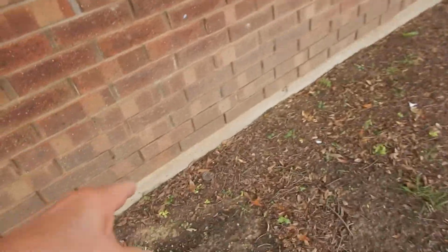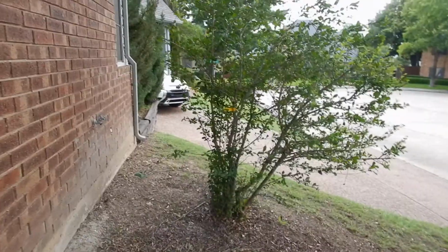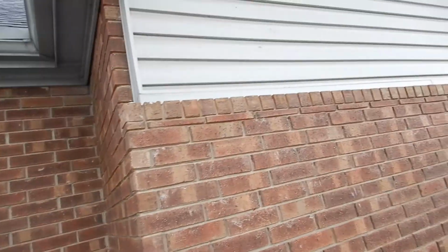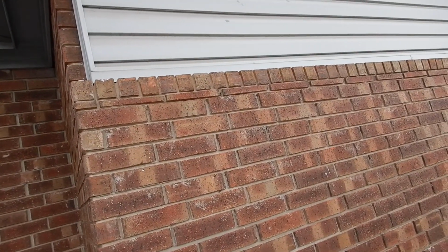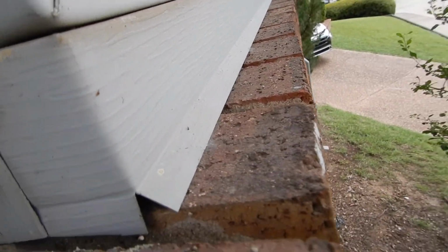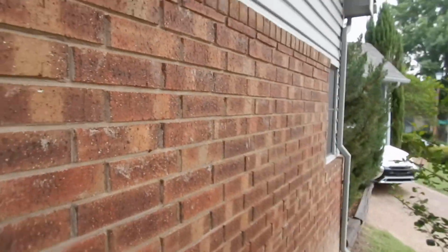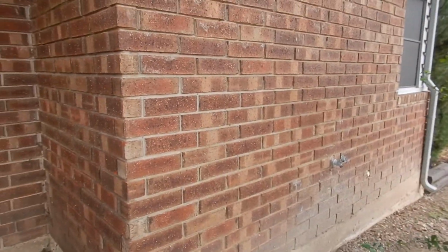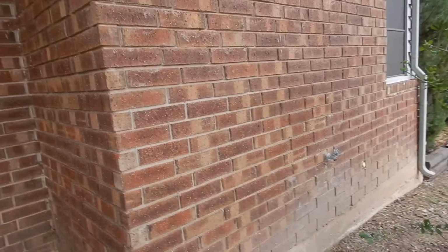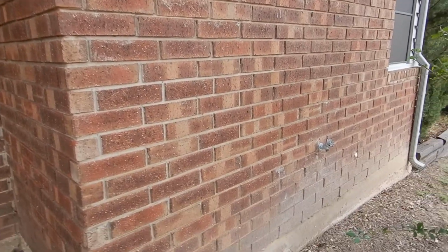Moving on along, lawn sprinkler heads should not be closer than 12 inches to the wall. Let's see, I got all this brick wall along here and no control joints. I'll talk about that a little later. And then when this comes down, this is okay. You're supposed to have some kick-out flashing right here, some apron flashing. That's called a water table in construction terms, not geographical terms. So the water table, any water that gets behind this ends up, anyway.